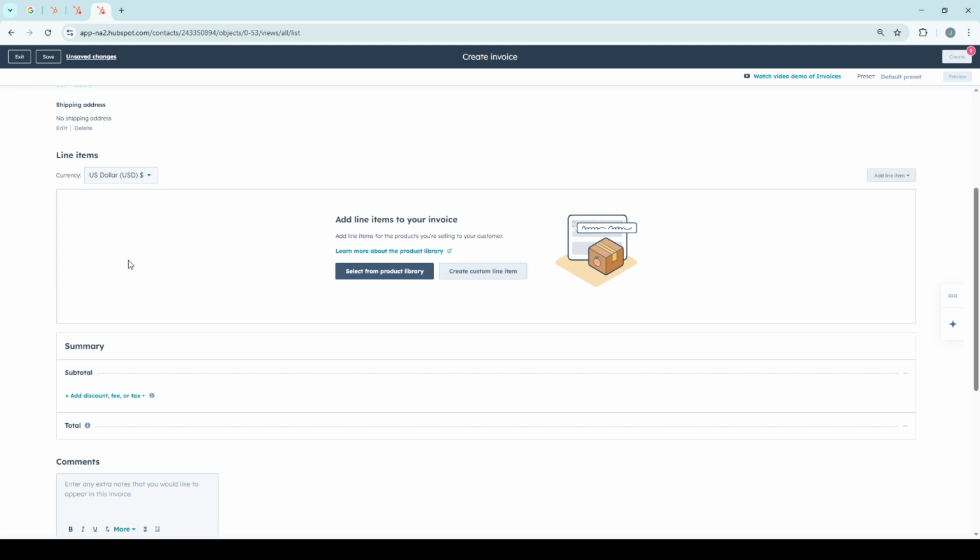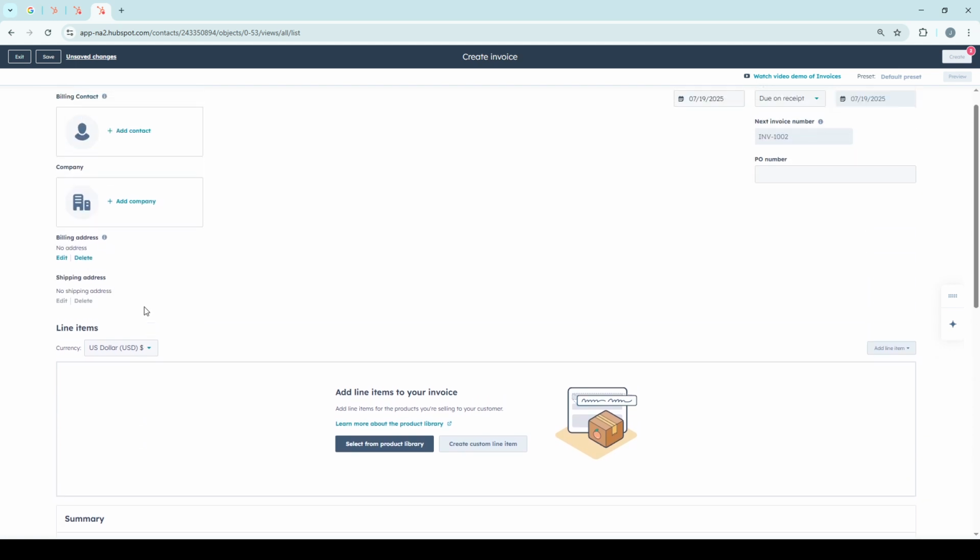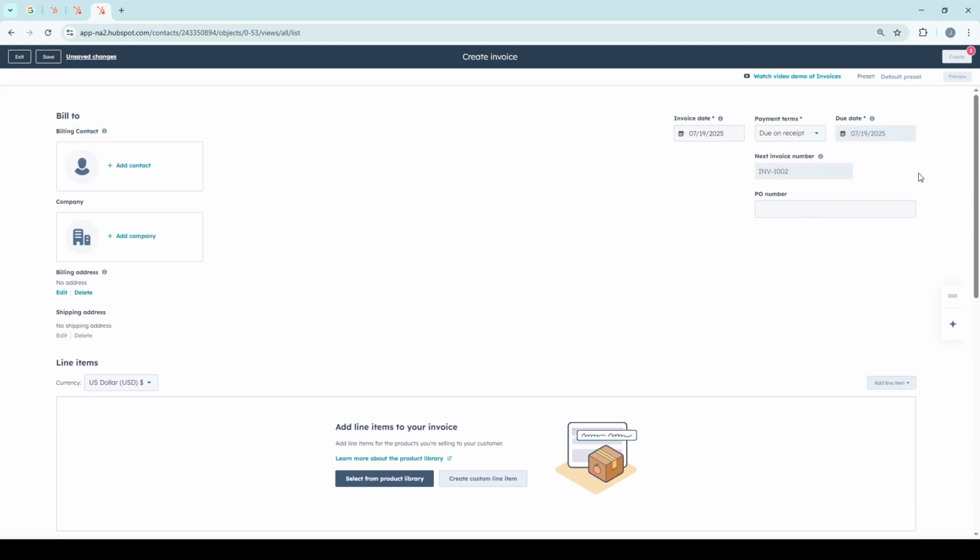You're almost done. Before sending off your newly minted invoice, take a moment to review all the information for accuracy. Double-check the details to avoid any potential issues down the line. When everything looks perfect, you're ready to send it to your client.